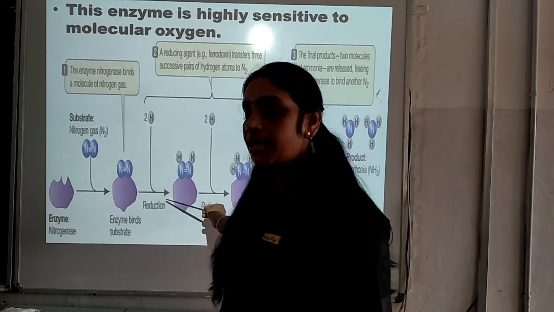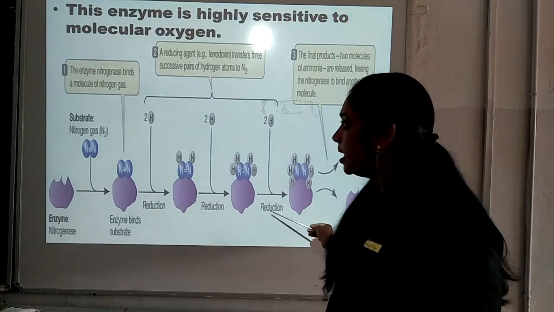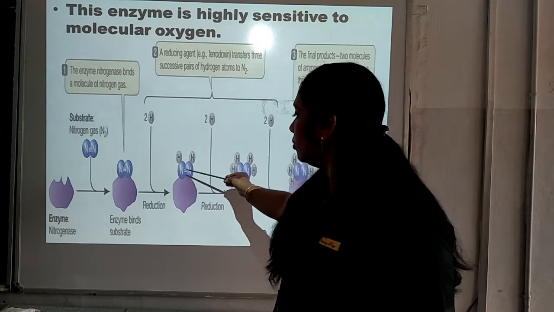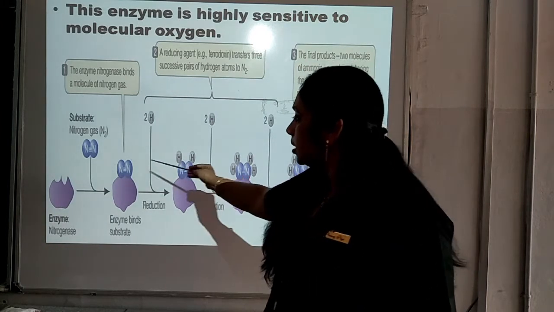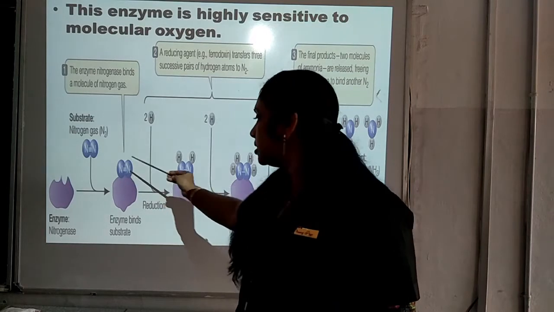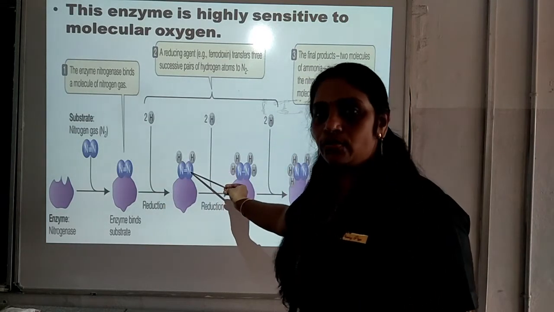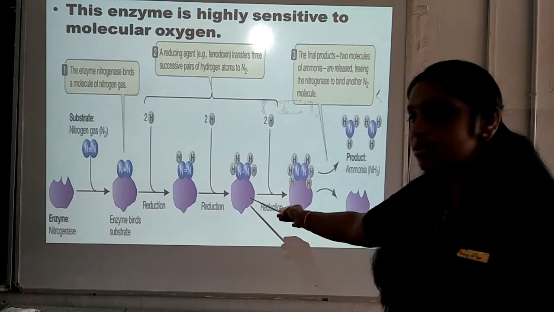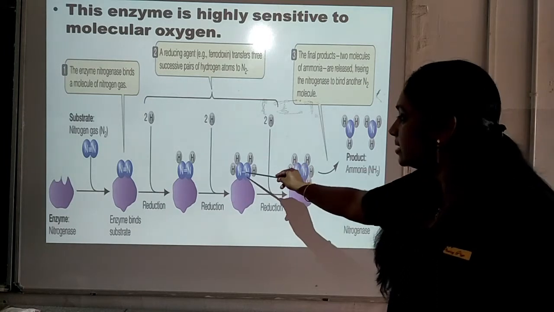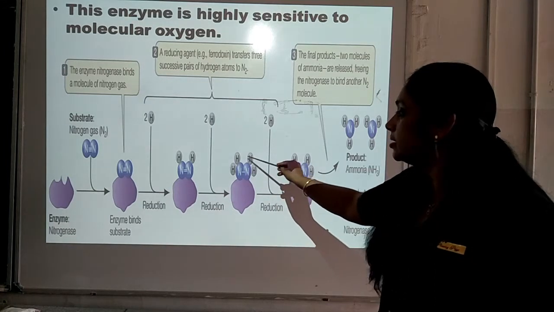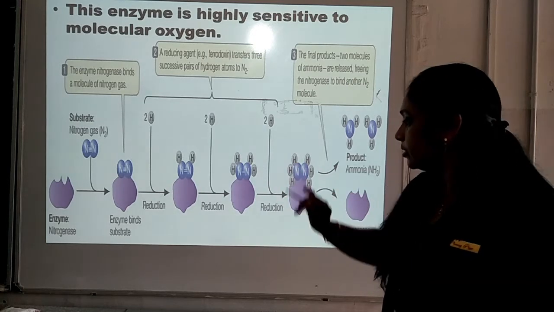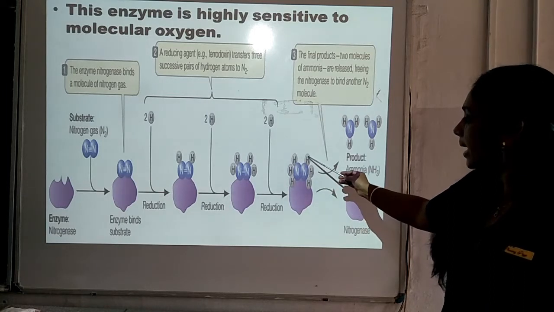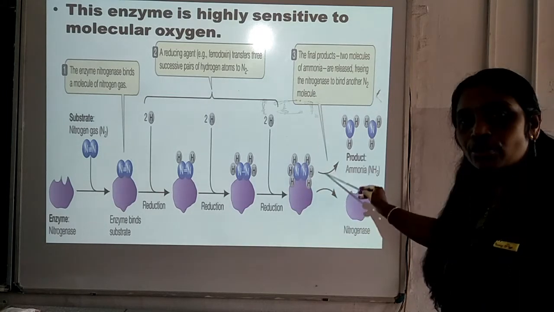And now what is happening there? A reduction reaction is taking place. The hydrogen molecule is getting combined with the nitrogen, and thus the bond between the nitrogen atoms is getting broken. Like this, in the second step also the reduction process takes place. Again we can see one more bond has broken and two hydrogens have again joined with nitrogen, and in the last step the complete bond is broken, and this is the formation of ammonia.